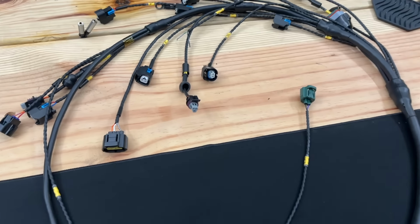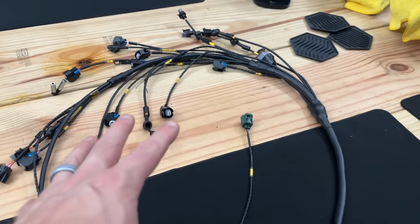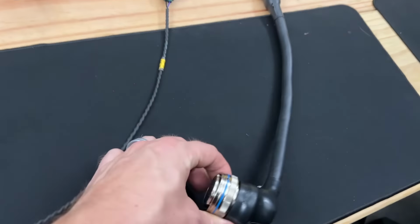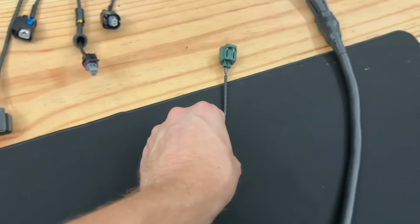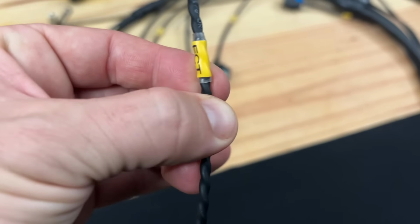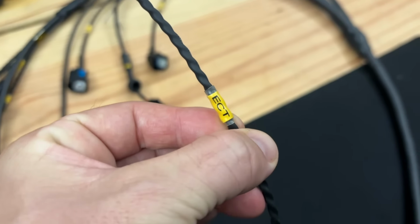Check out this harness, guys. So this is the engine sensors, mil spec right here, locks into place. And then across the board, everything's twisted and labeled. Right here, you got engine coolant temp.